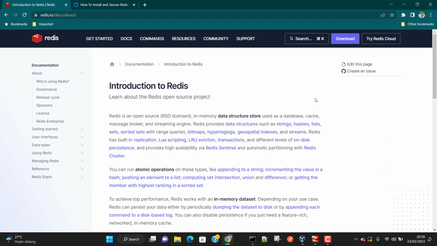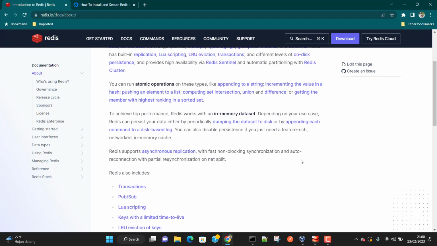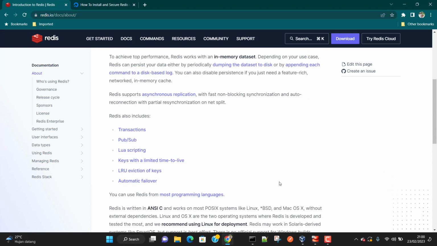So now let's go on and start doing some hands-on with Redis. Again, if you want to continue reading, you can go on and read the features and all, but since this playlist is meant to make you more job ready, it's not for a student where we are going to learn a lot of theoretical stuff. We are going to learn some practical stuff here. We are going to see how Redis is actually used in a job environment or in a production environment. So that's why we are going to do more hands-on, and for any kind of documentation purpose you can always refer to the Redis documentation.